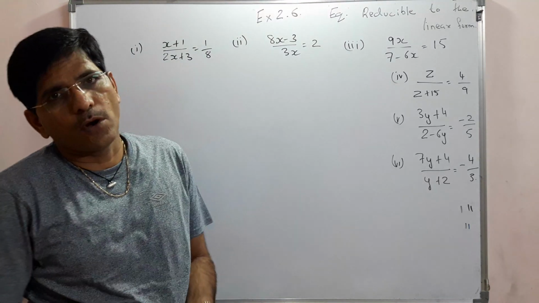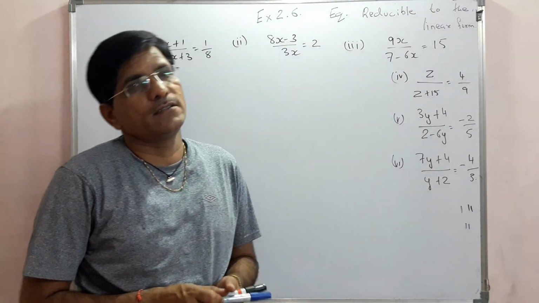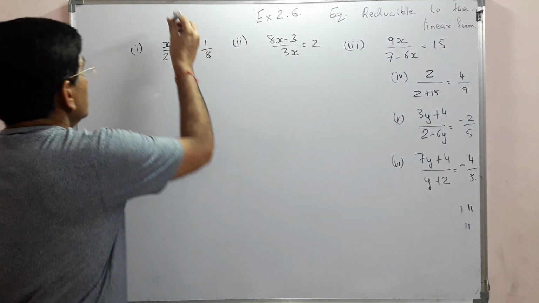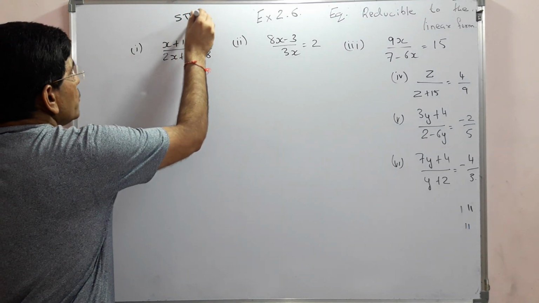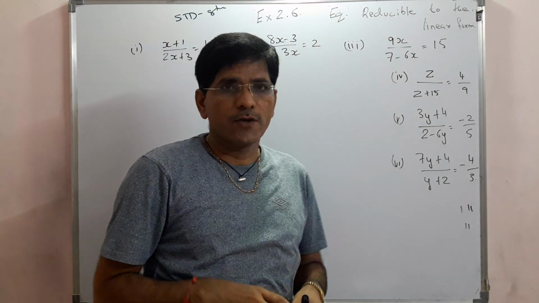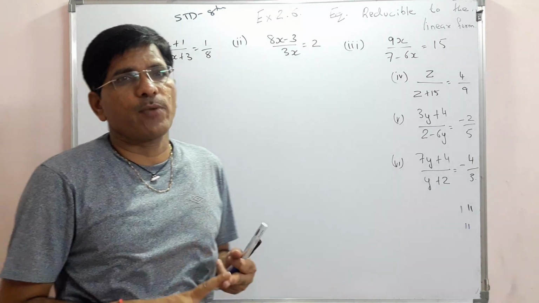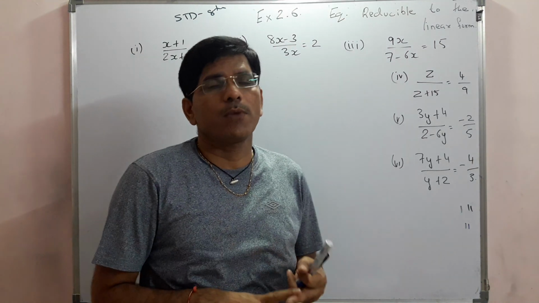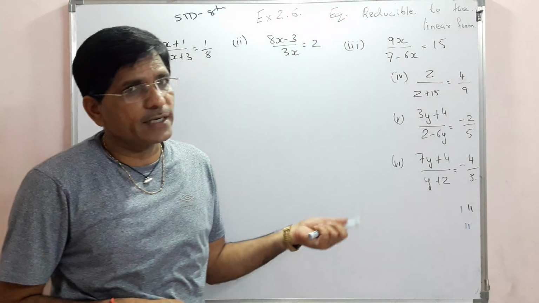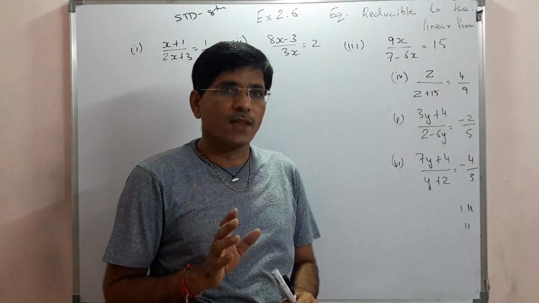Hi friends, good morning. This is my fourth lecture related with chapter 2, standard 8. In standard 8, we are doing linear equation in one variable. In linear equation in one variable, statement type of sums, or we can say problem sums, are remaining now. This is the last topic related with the linear equation in one variable when equations are given.